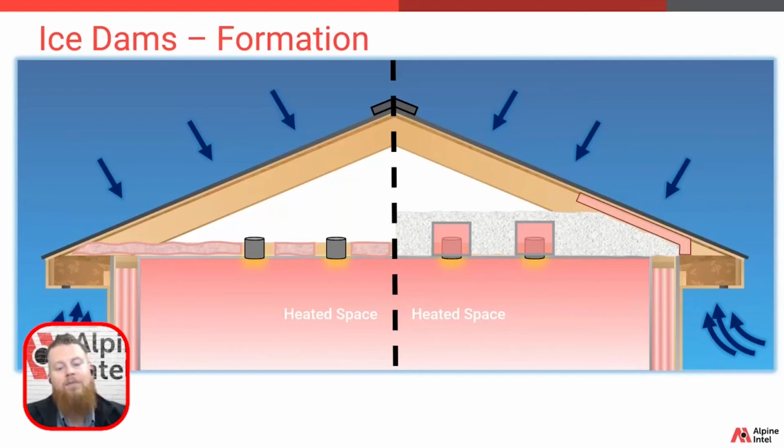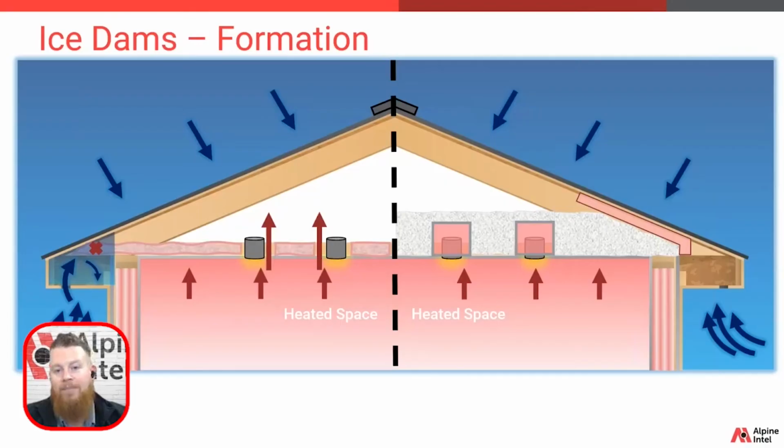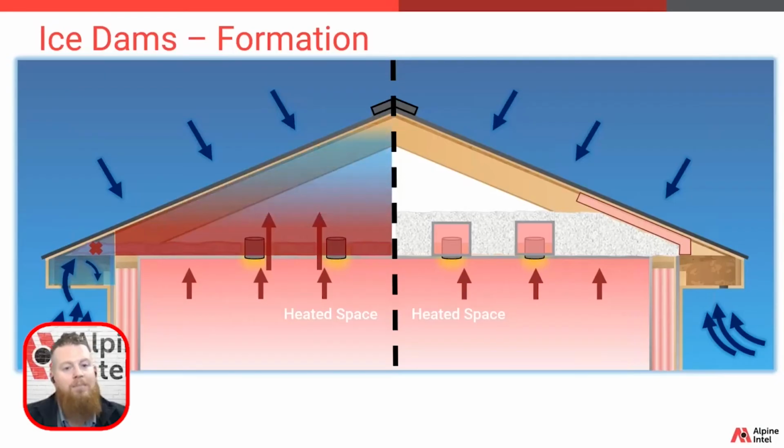Now we can see how this performs when the cold air is trying to get in. That interior heat is rising and trying to escape out. And that cold air on the left side, because it's blocked by the insulation, there's no baffle to keep that area open. And we can see that the air gaps in the ceiling are allowing heat to easily escape into the attic space. And with the minimal worn out insulation and gaps, tons of heat is escaping into this attic space. And along with that heat, we've got humidity. Usually we've got higher humidity levels inside during the winter months than the outside ambient humidity level, which is generally low.